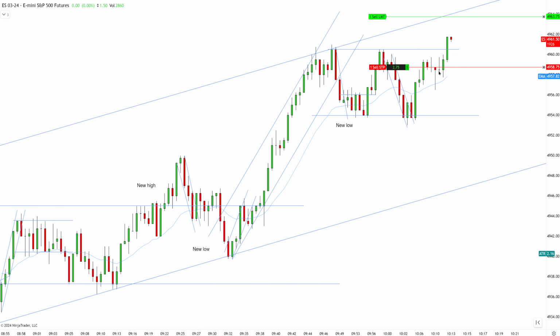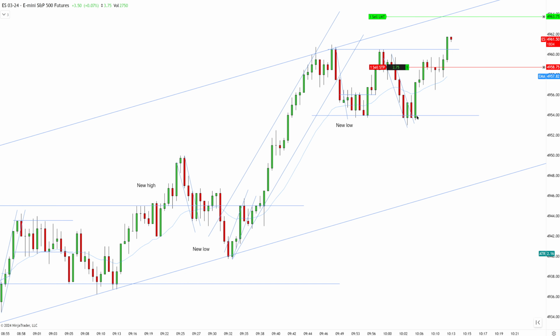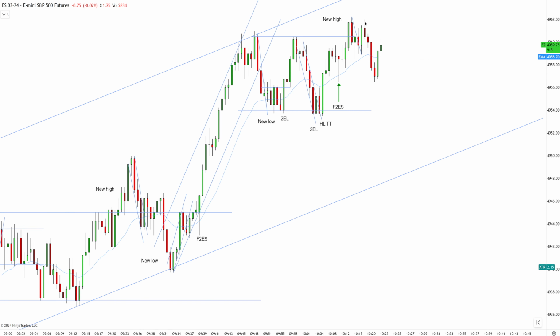And this was a failed second entry short in an uptrend. Triple test held. There was a decent high low, but it was a little bit too big. Strong push above EMA and a failed second entry short. We have another two-legged pullback, but we broke below EMA and we didn't correct much. So I'm definitely not taking it just yet.